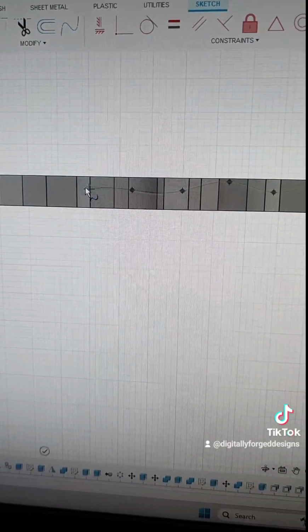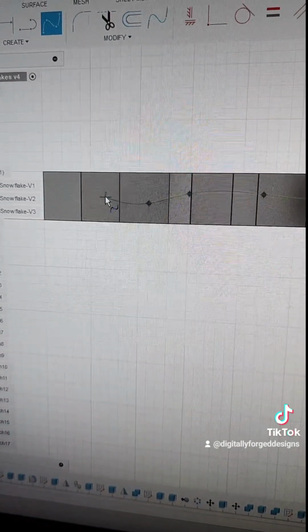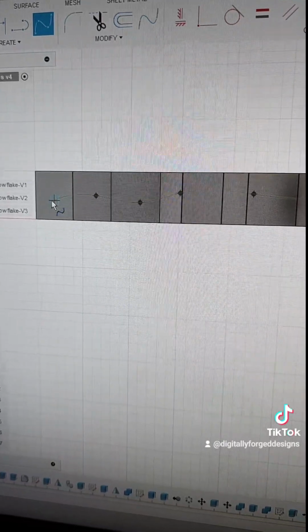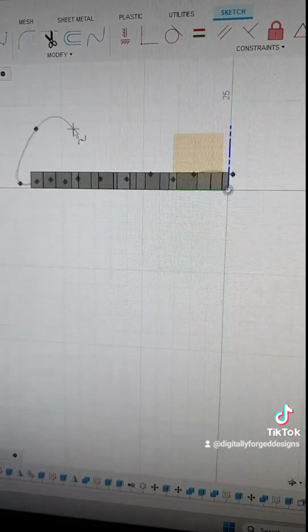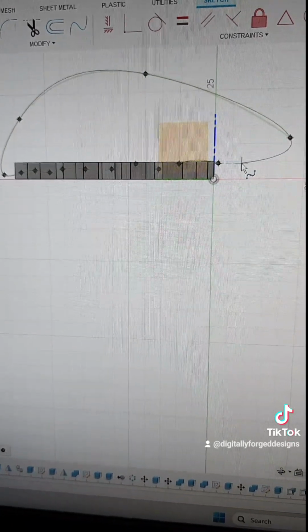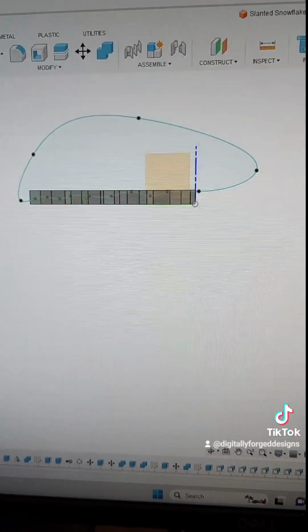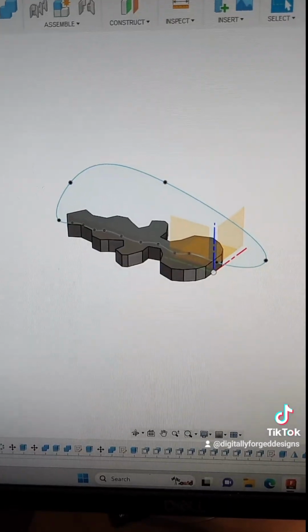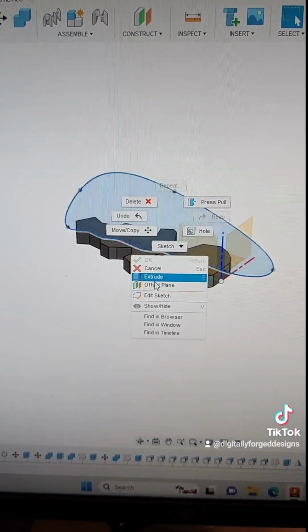Always making sure that no matter what I do, it's still going to be in the gray area, so to speak. So we're going to do like this. Okay, now I'm just going to click all the way out here to this point. Okay, say finish sketch. Now that we have the sketch, we're going to highlight it, and I'm just going to extrude this. And what I'm using this for is a cut.